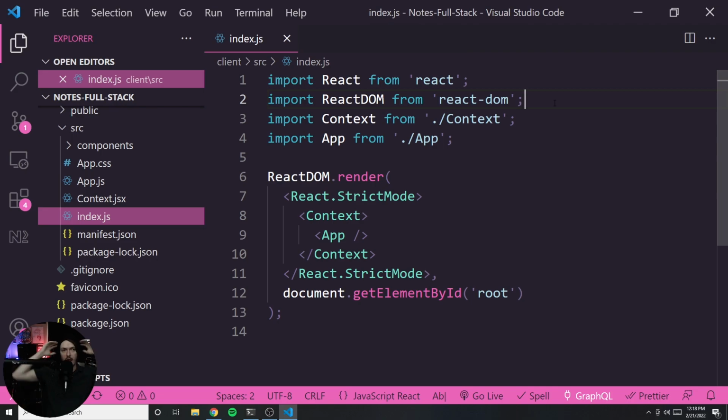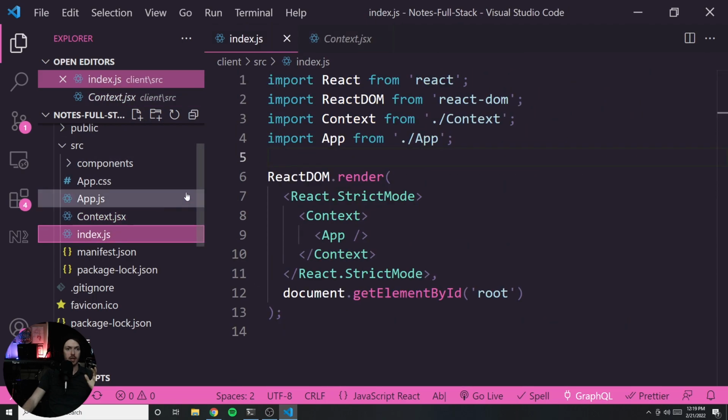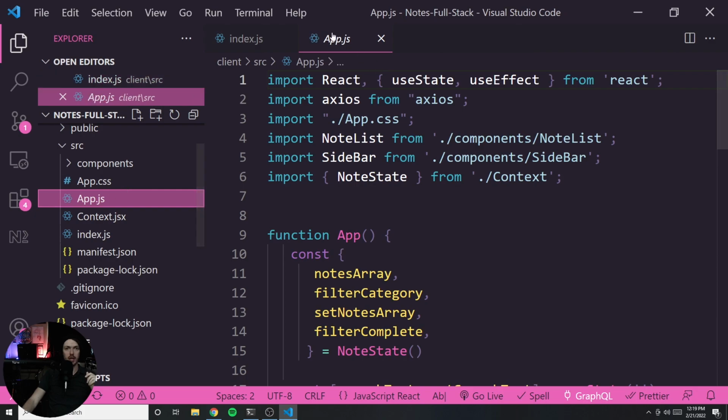Although lately, for apps this small, I have found that I prefer to keep the state as localized as possible in the components that are using it, and then share state through context only where absolutely necessary. But I'm not saying that; that's more of a nitpick. As an application grows, you need to be more and more cognizant of how you're using context, and so that's just something I would mention now. Okay, basically if we look at the entry point, they're rendering the app component inside of context. So let's take a look at the app component.